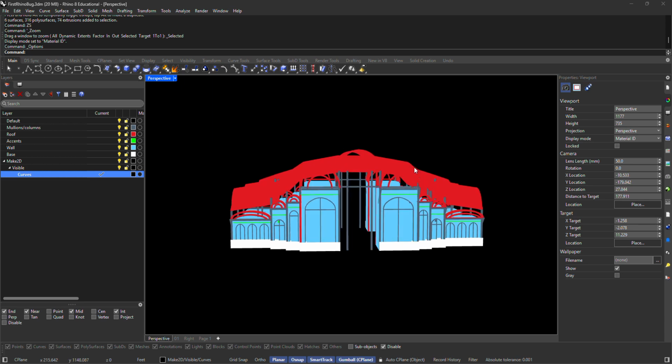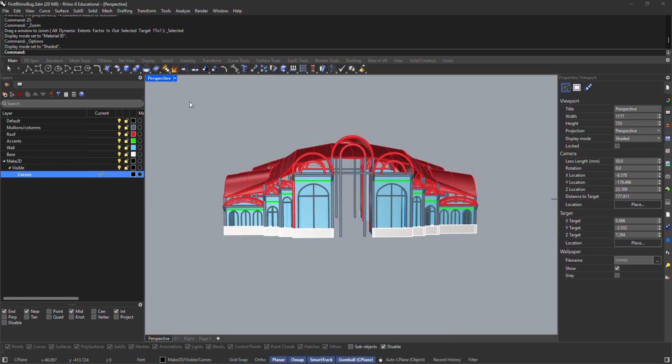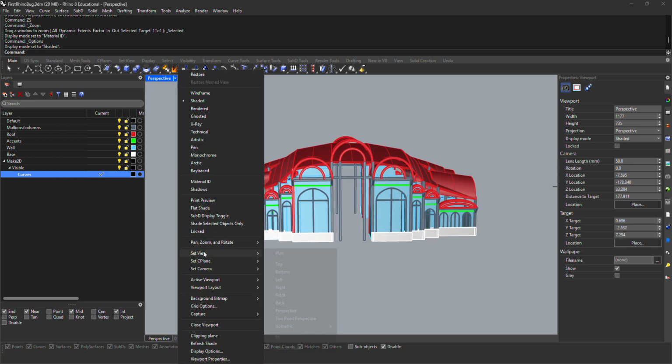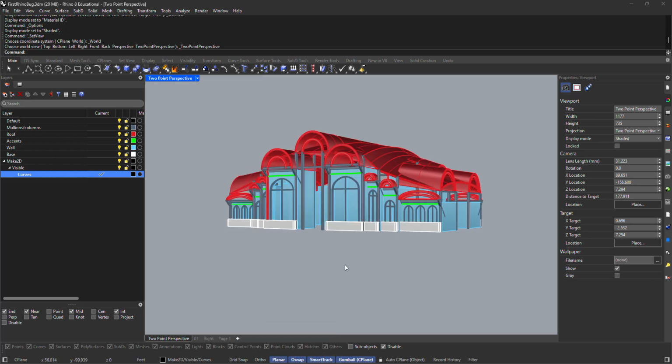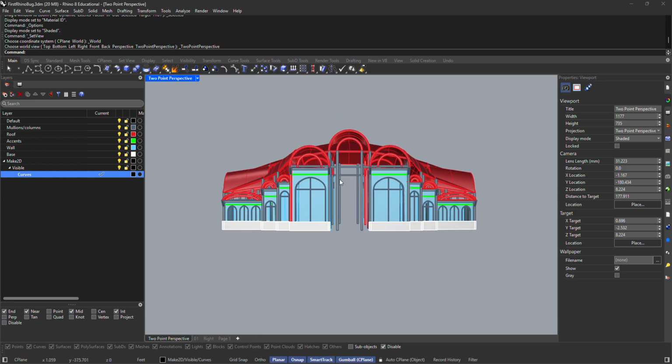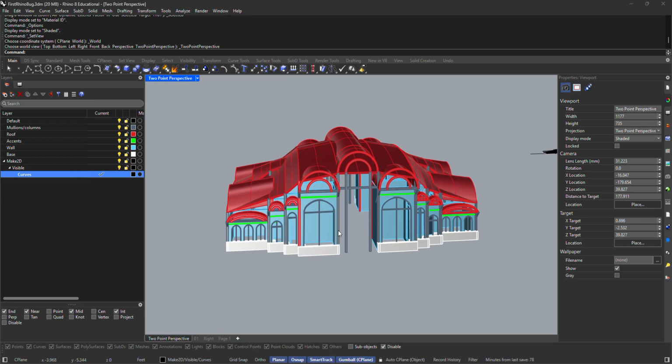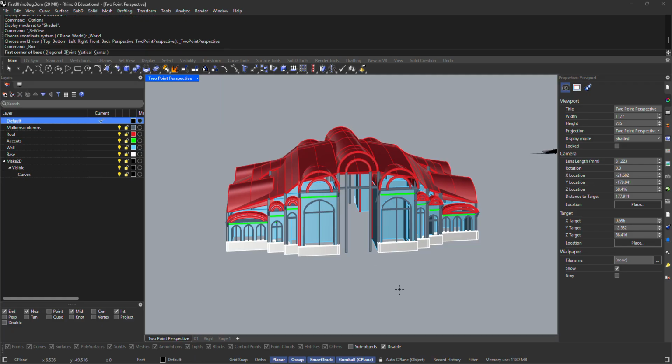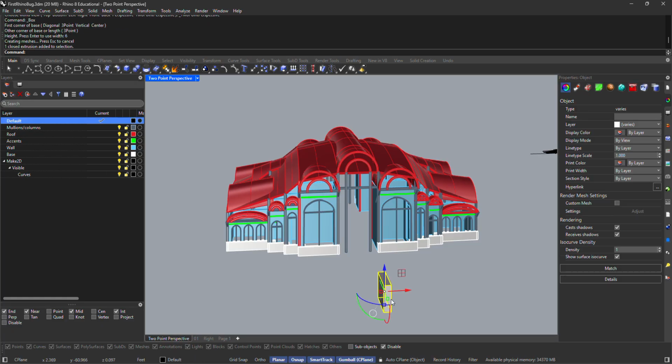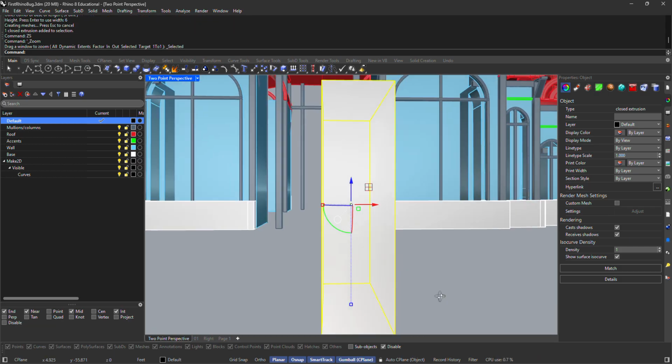Now, what I want to do is set my view into 2-point perspective, so that the walls of my project will always be straight. Create a 6-foot tall box. Type in ZS to zoom select, so we're at the midpoint.